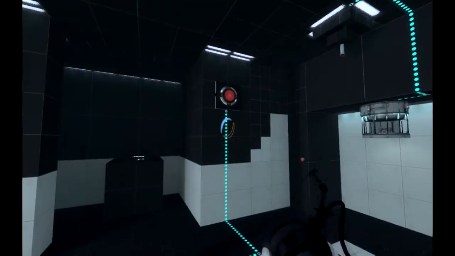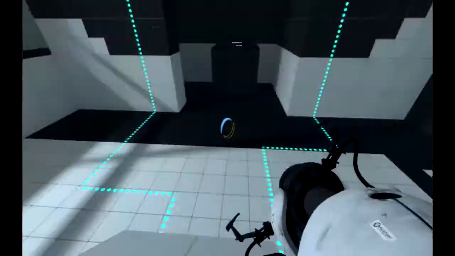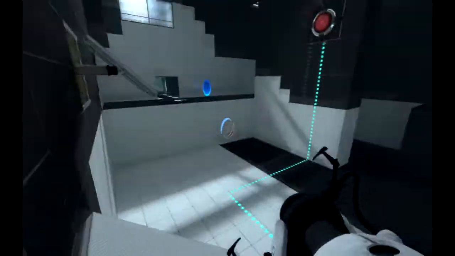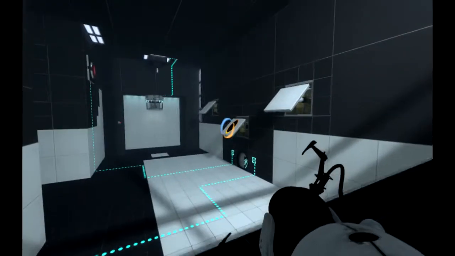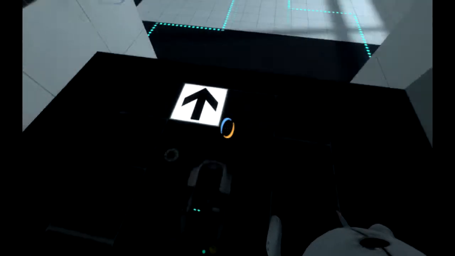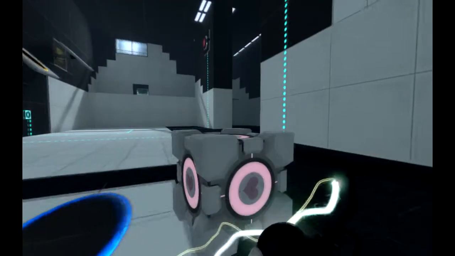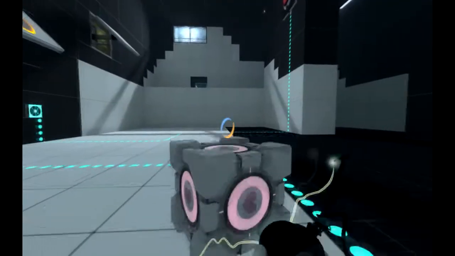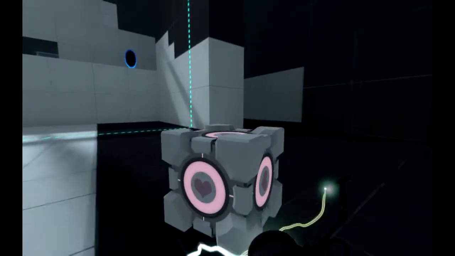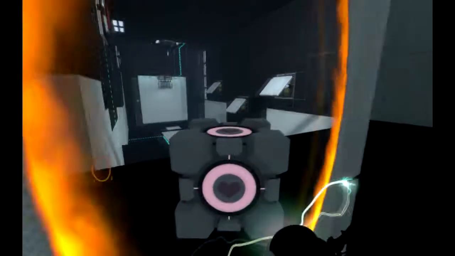So for this one, we have two... Alright, I know. So we have to take one there, and put one over there, and then we go over there. Press the button. Beautifulness, and happiness, and explosions. Trying to speedrun this, but I can't.